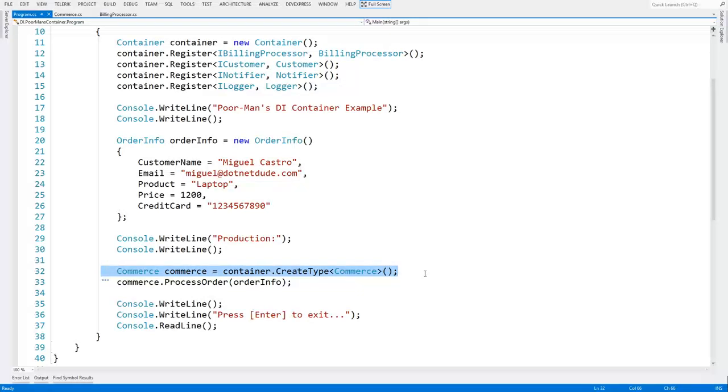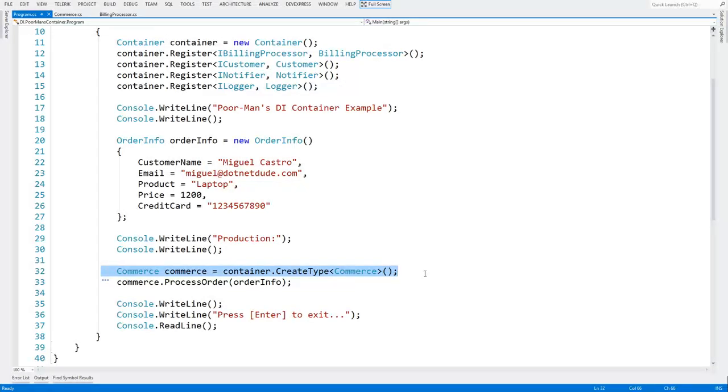But you understand, are you starting to see the beauty here? This one statement right here is going to resolve everything down the chain. And by the end of the day, when we get the commerce class instantiated for us and returned in that variable right there, it's going to be nicely packaged with all its dependencies resolved, and all of its dependencies' dependencies resolved, and so on and so on. So no more worrying about where all this instantiation has to start from. It gets taken care of for us automatically.